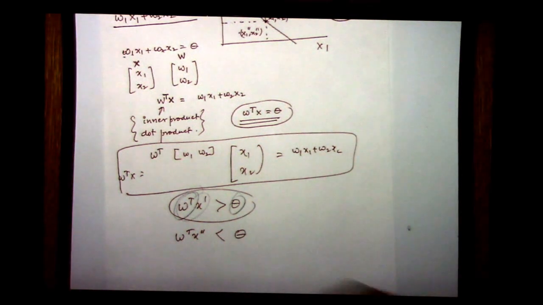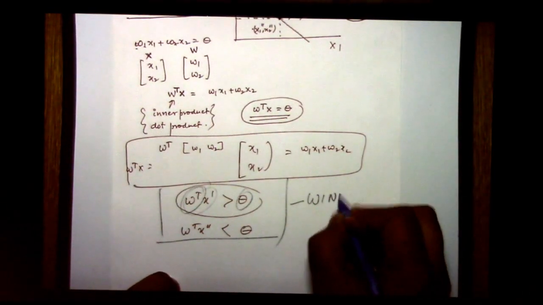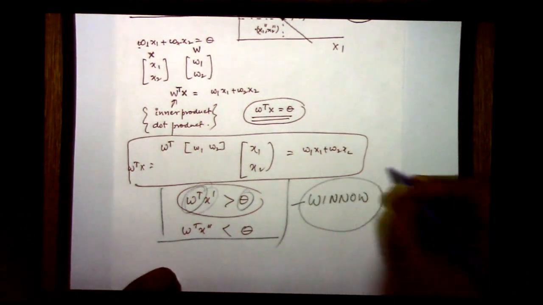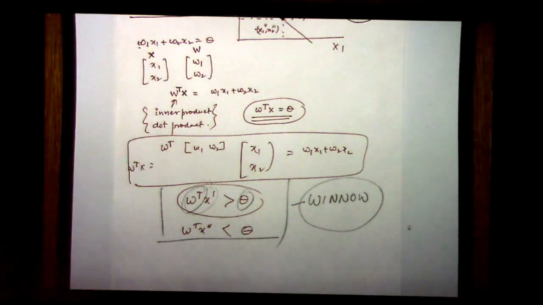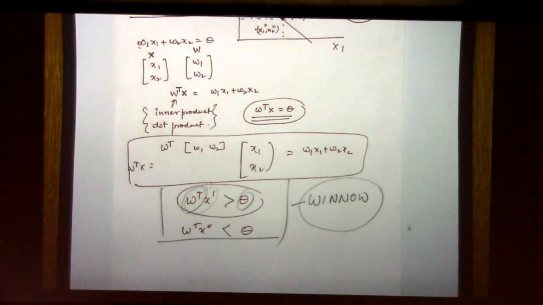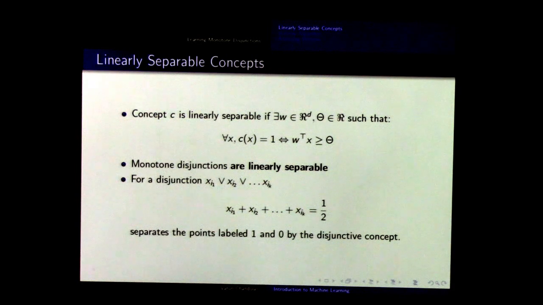Right? So that magic box is what we wanted to look at today, but probably on Monday, and it is called the Winnow algorithm. The idea behind the Winnow algorithm is that it tries to learn that equation. Instead of learning the concept, which we were trying to do in candidate elimination and so on, here we are going a slightly different route. Because we know this property of monotone disjunctions, that they are linearly separable, I'm going to learn a line that can differentiate between the two.